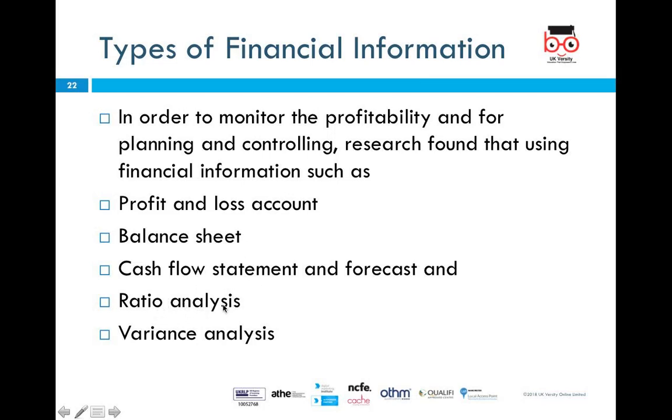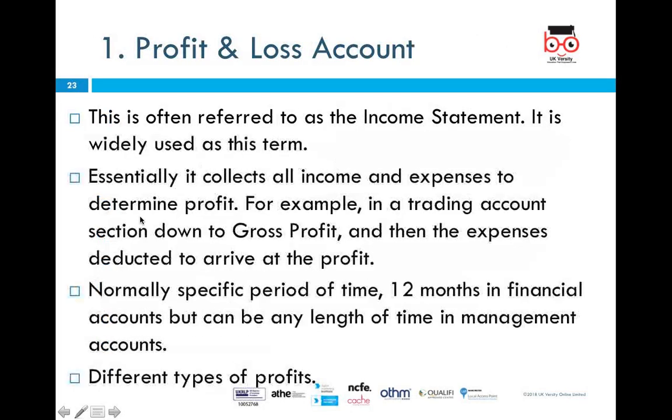So when you interpret the ratios, you can identify different kinds of productivity and performance on the basis of the calculation. And then you can identify the different kinds of variance in your budget analysis. So these are the basic financial information reports you can produce from the financial data, and then we will look at what these are and how we can calculate them to produce a good financial report.